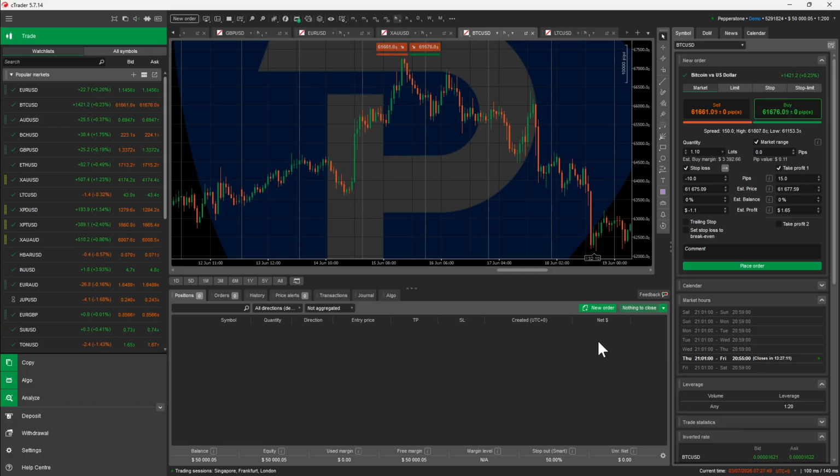From there, continue to monitor your open trade. Keep an eye on price movement, your stop loss, and your take profit if those have been set. When you are ready to exit the trade, close the position directly from the same trading platform. That covers everything you need to know.